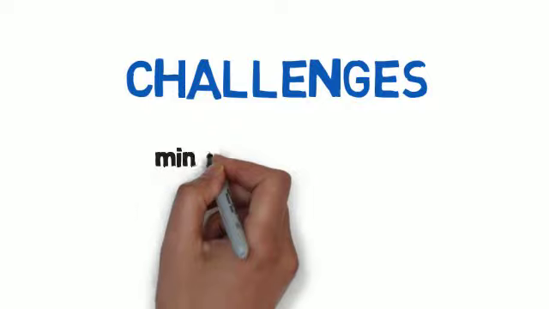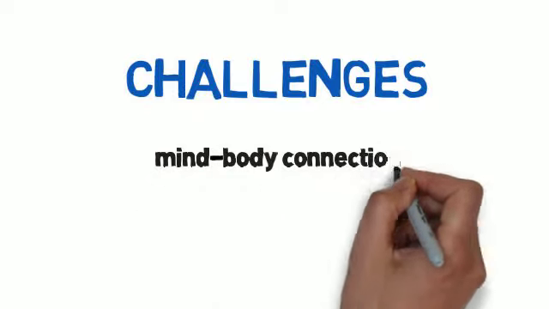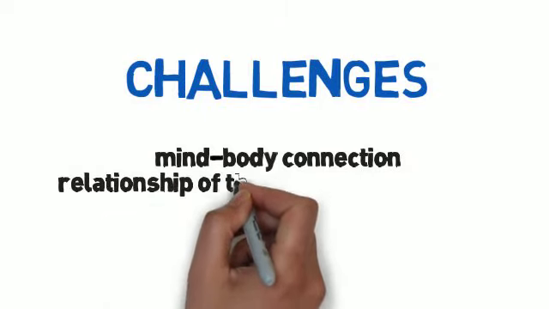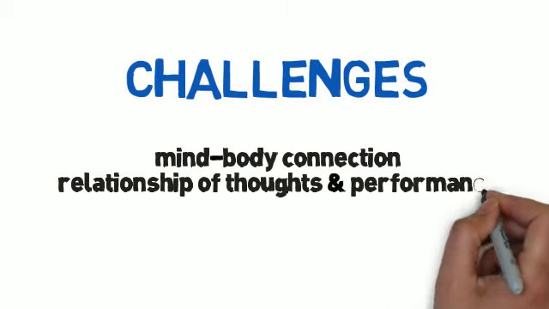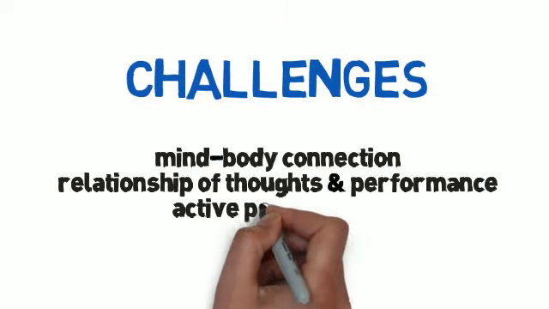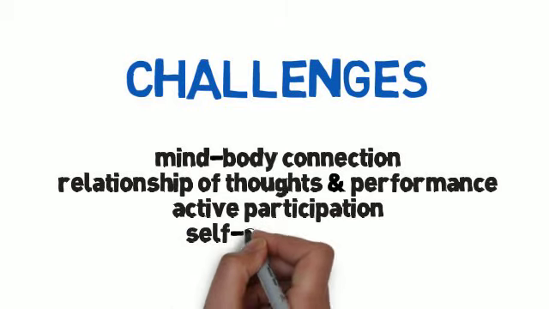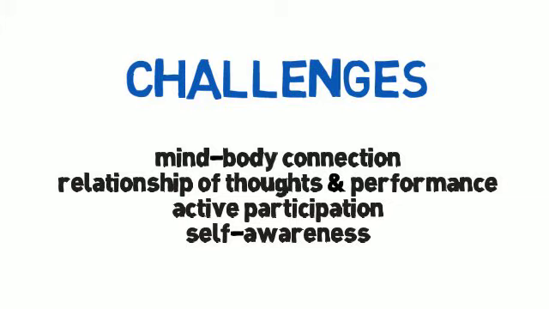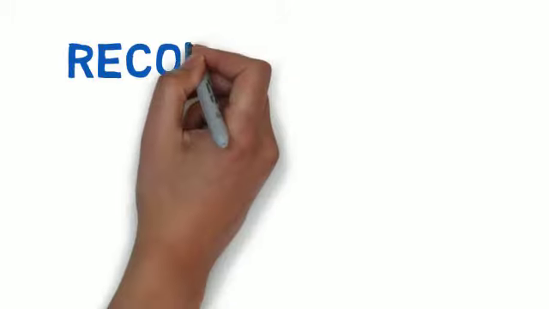There are several challenges that open the cognitive model to criticism. An athlete who believes the mind and body are separate and independent entities may find the cognitive approach difficult to understand. An athlete who rejects the concept that thoughts can dictate performance will also struggle to improve with this model. Active participation is a high priority. In addition to sessions, athletes may conduct self-report tests, journaling, and other homework which requires extra commitment. Finally, self-awareness may prevent some athletes from proceeding with this model because they are unable to recognize their cognitive distortions or because the process is too uncomfortable or unpleasant in its revelations.